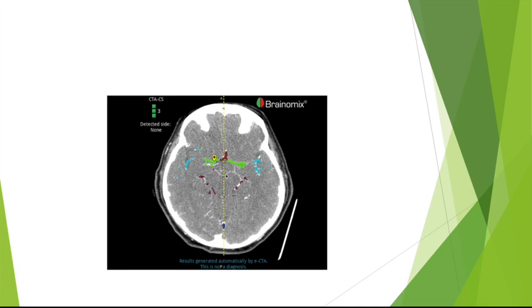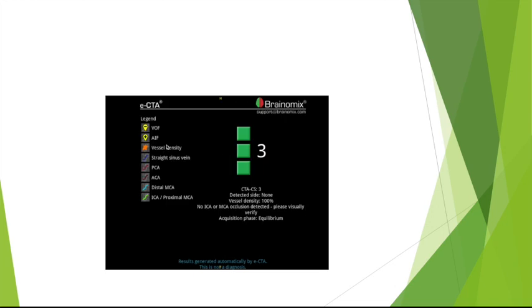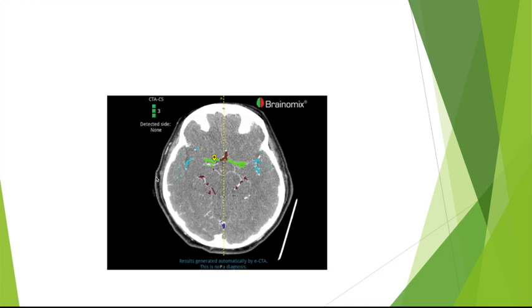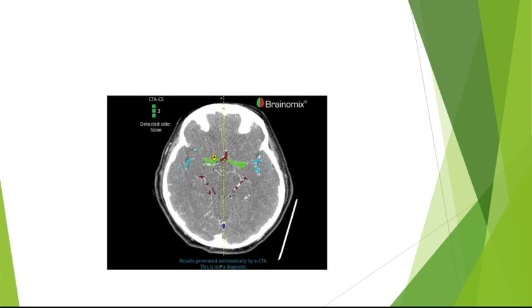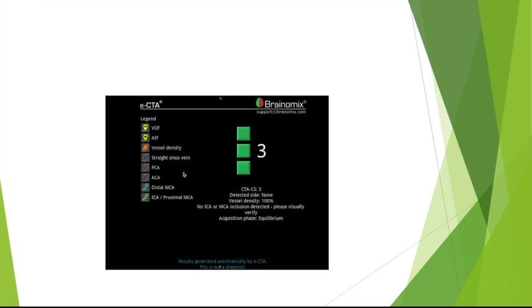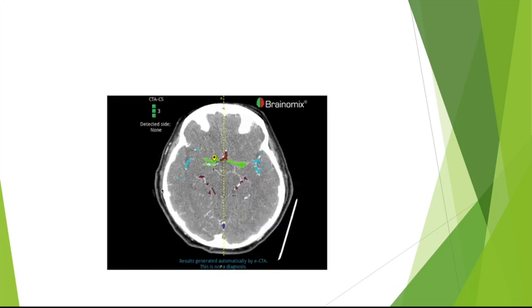As you can see over here in this image, this brown one is the anterior cerebral artery, and as you can see, this is in accordance with the color coding legend over here. The brown one represents the anterior cerebral artery, the light green one represents the middle cerebral artery, and you can see over here the light green one is either the internal carotid artery or the proximal middle cerebral artery. So you can see over here it is the proximal middle cerebral artery. Then the distal middle cerebral artery is represented by these light blue vessels, and you can see over here the light blue vessels represent distal middle cerebral artery.